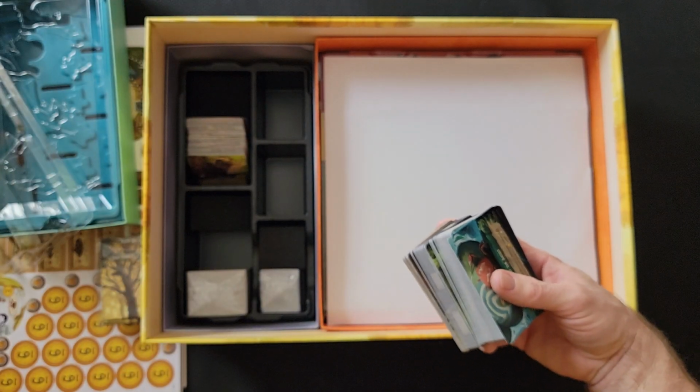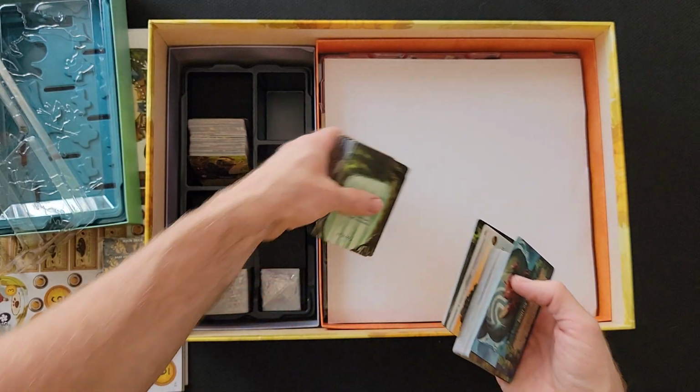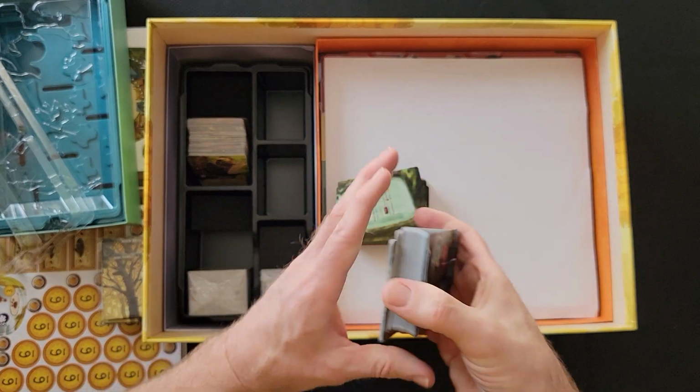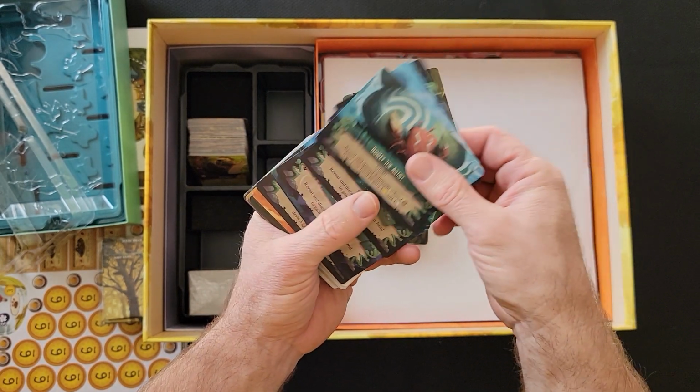All right. Another huge stack of cards. How about we do this in like a divide? We'll go like that, and a divide. I won't read them all, just kind of flip through them so you can see them.